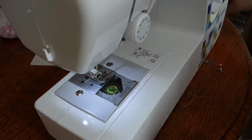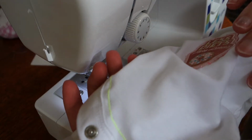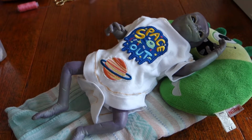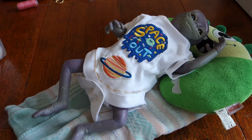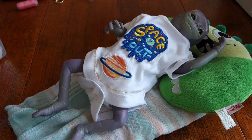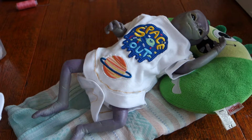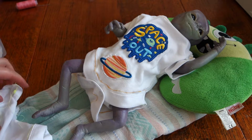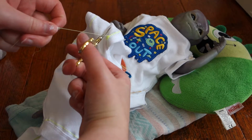I'm going to do the back as well, like I've done on the bottom. And then I'll show you what it looks like on Sprog. So Sprog's already in this one I've done earlier today, with two patches on. Just remember to cut off any thread left.